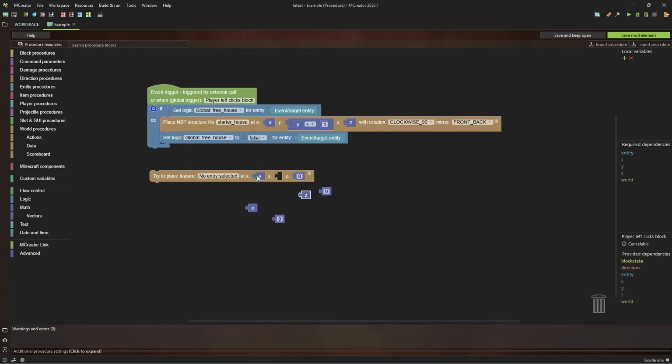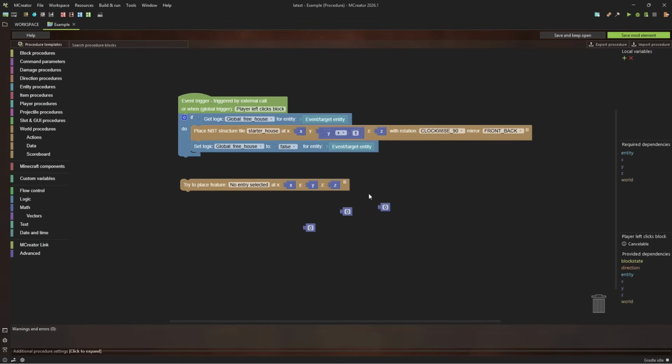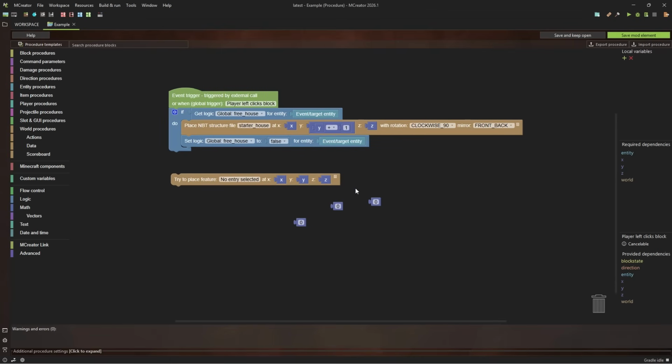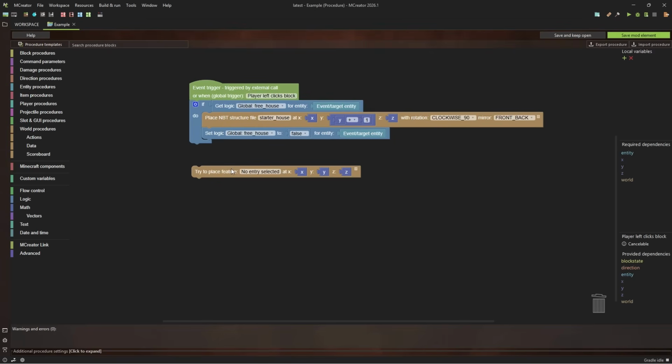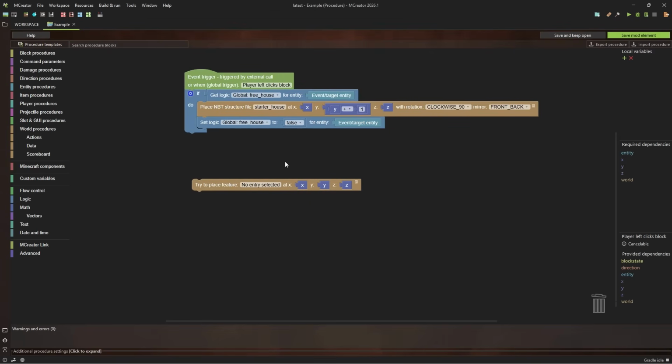This is also very useful when you're working with positions that might need to be offset. Like for this one, I have a structure that's supposed to spawn above the terrain level, so I offset the Y position for that when I left-click on the block. I'll go into the global variable in just a second. It's just for a temp testing period, but I thought it would show what could be done with it.